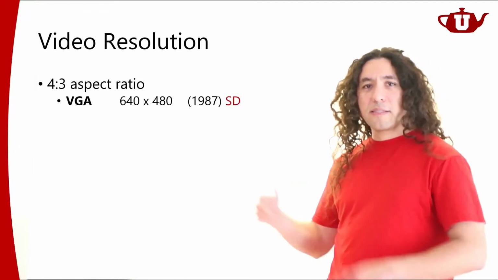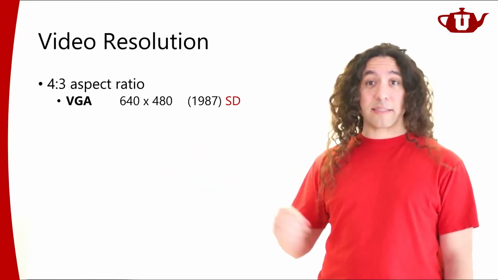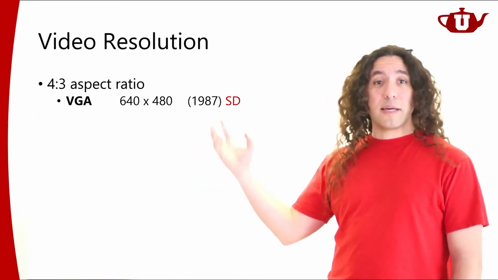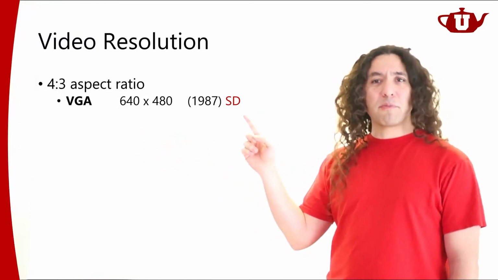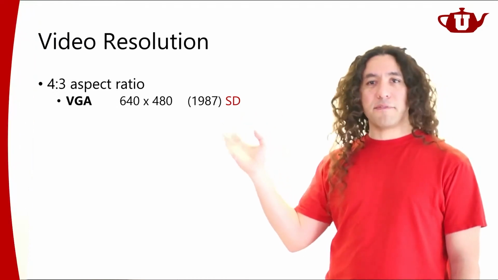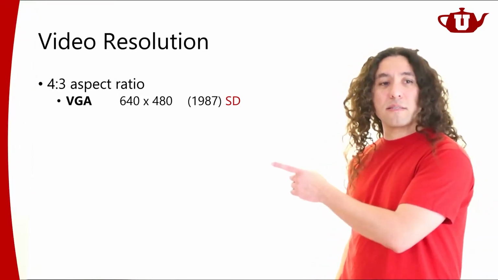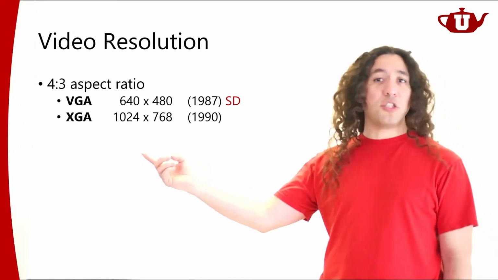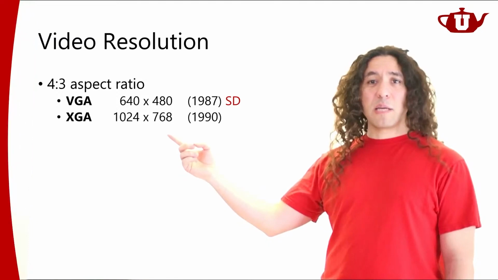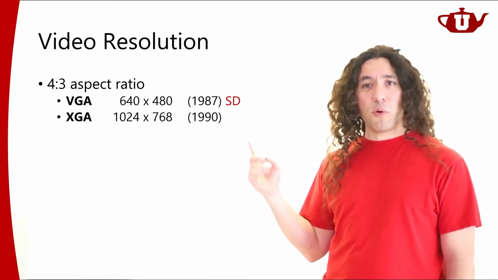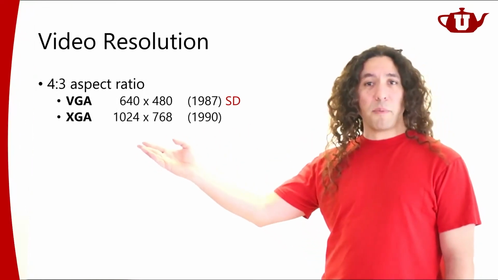And the VGA standard that was released in 1987 was using this 640 by 480. That was the screen resolution for VGA that we've used for quite a while. And today, a lot of people refer to this as the standard definition. Standard definition resolution would be this VGA. But pretty quickly, this was replaced by XGA, this 1024 by 768. This was a very, very popular resolution that has been around for quite some time, from the 1990s. And it's been used a lot, actually.